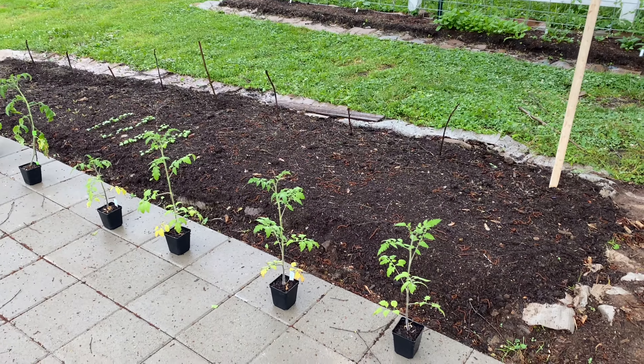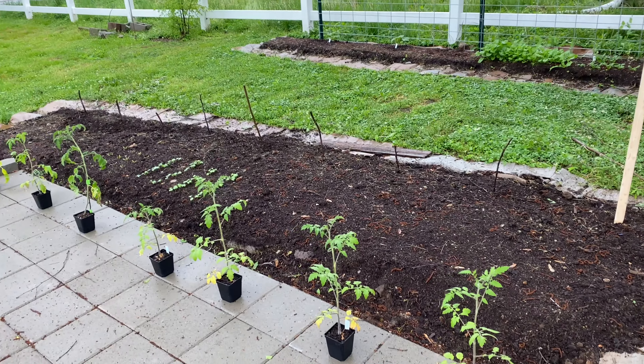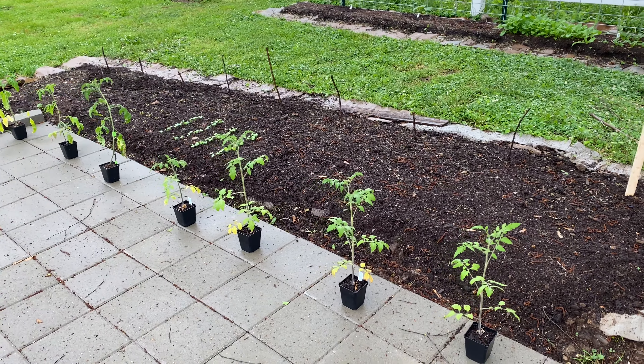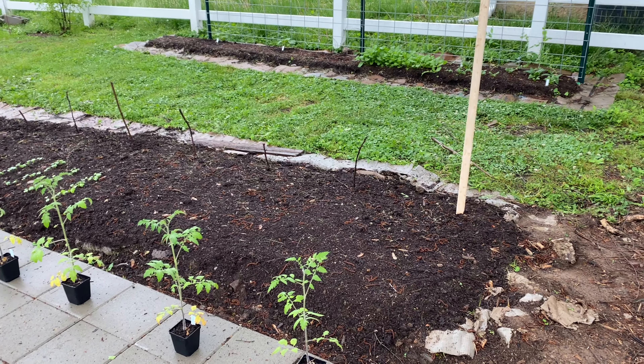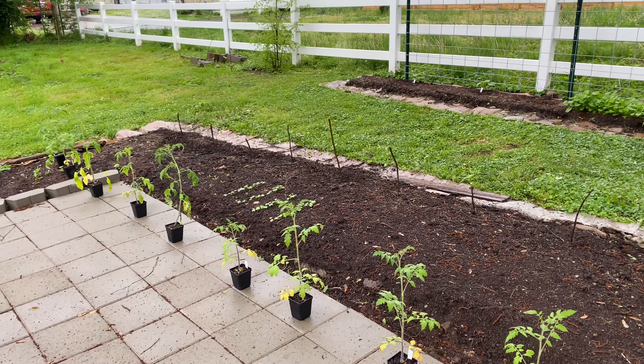We will be hard pruning our tomatoes throughout the season, which means we will be removing suckers as we see them. We will be pruning all the leaves up the bottom of the plant to about a foot and a half to two feet up so there is plenty of room to breathe across this bed. This is my first year growing, so I don't want to risk blight — I'm going to give them the proper 24-inch spacing. We'll be tying them up to these posts every foot or so as they grow with that nylon stretchy string. You can find it on Amazon, but more importantly, go support MI Gardener and buy the string off his website — they've come up with their own more UV-resistant blend.